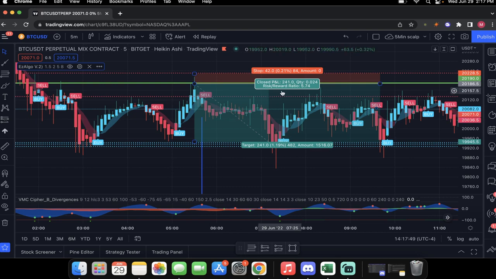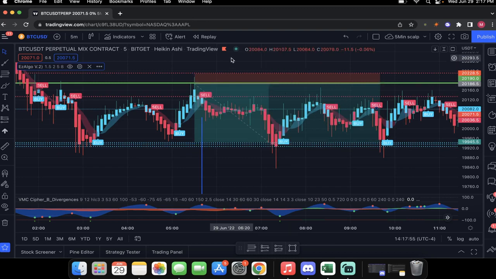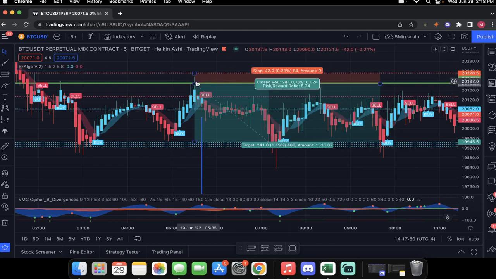And look at the risk to reward, guys. This is on a 5-minute chart. I mean, your risk to reward is 1 to 6 almost. And technically it's better than that because you're moving your stop loss well down in here. So you're probably 1 to 6.25 or something in that nature.